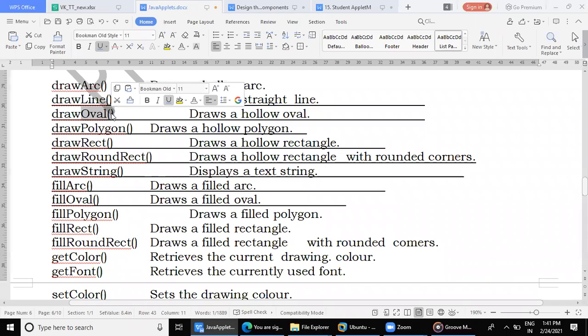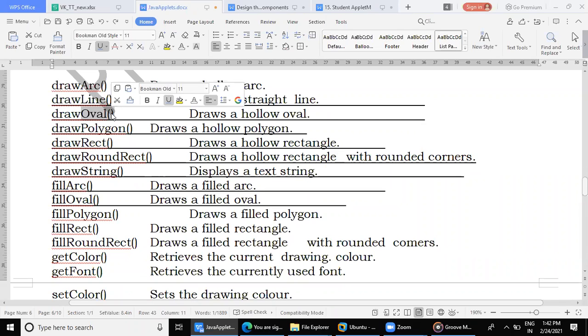DrawRect: x1, y1, that is the starting value, then width and height, not x2, y2. Width and height. Clear? Then drawRect and fillRect, 2 methods. So 4 are already over. DrawOval, fillOval. DrawOval is also something like that only.